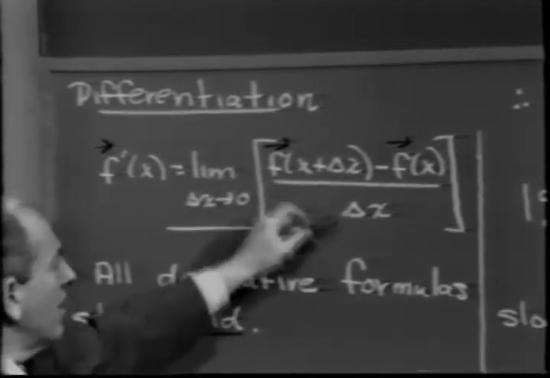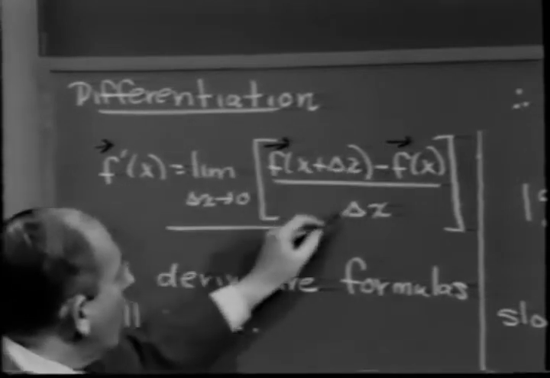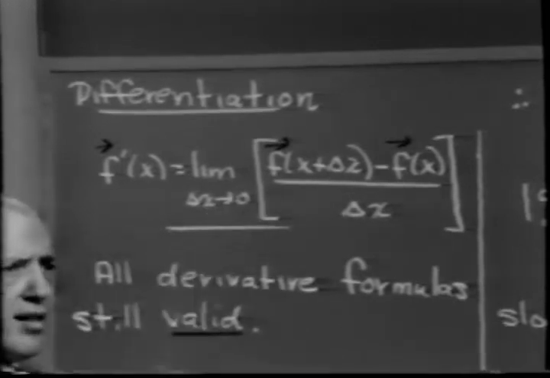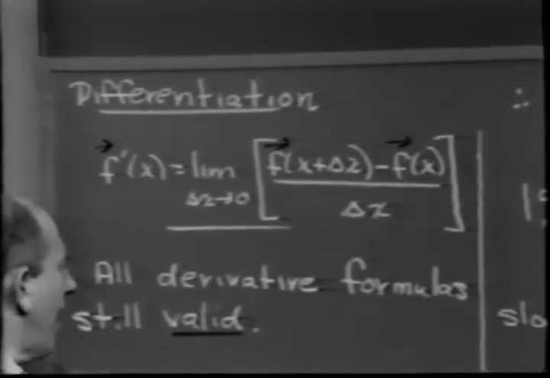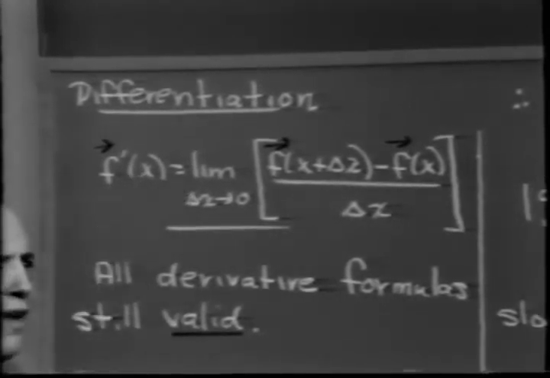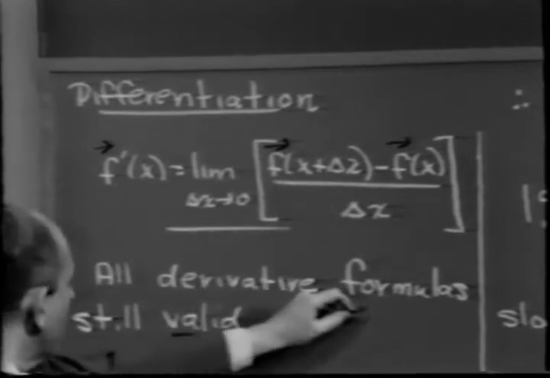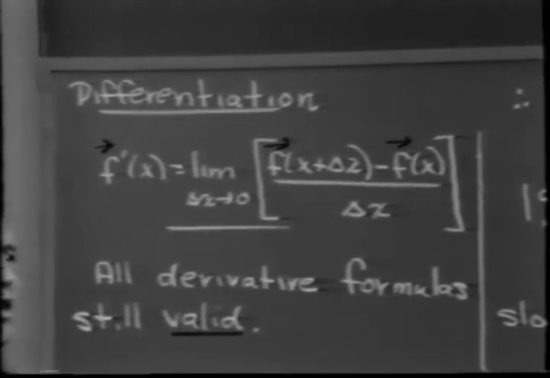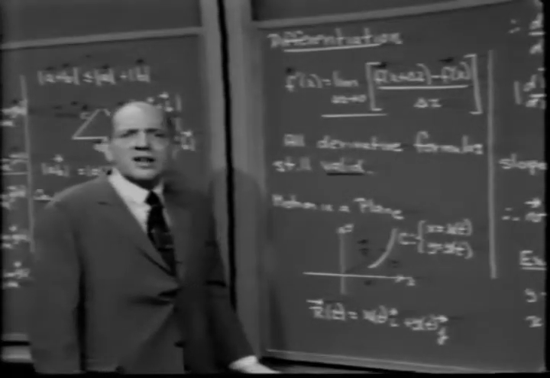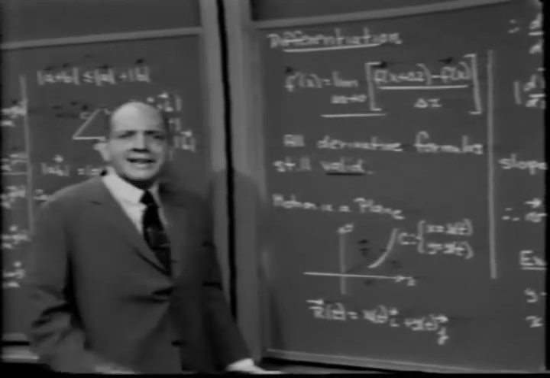It captures the meaning of average rate of change, because you see it's what? It's the total change in f over the change in x equal to delta x. So it's an average rate of change. Again, that's discussed in more detail in the text and in our notes and in the exercises. But the point is that since every derivative property that we had in part 1 of our course followed from our limit properties, the fact that the limit properties are the same for vectors as they are for scalars now means that all derivative formulas are still valid. In other words, the product rule is still going to hold. The derivative of a sum is still going to be the sum of the derivatives. The derivative of a constant is still going to be 0.